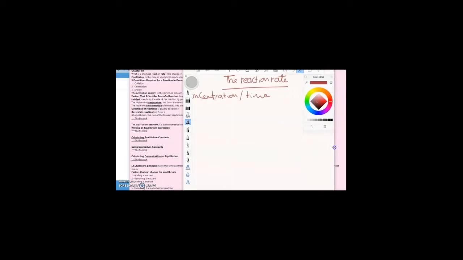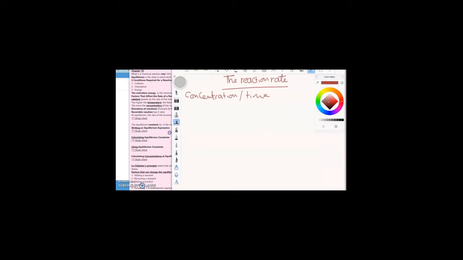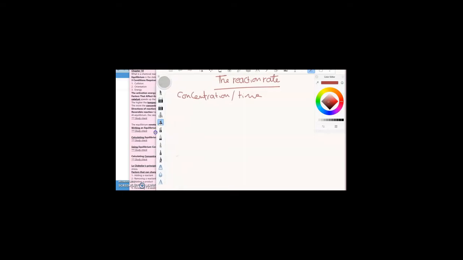So back to what we were talking about, reaction rate is the concentration over time until the reaction reaches equilibrium, where both reactants and products have no tendency to actually make more products. So everything is stopped. Any chemical reaction, as we learned before, A plus B gives you C plus D. We call these reactants. We call these products.